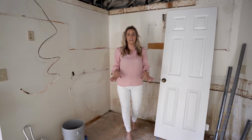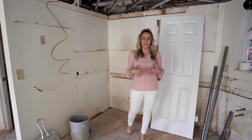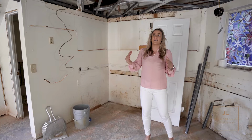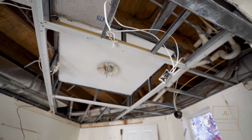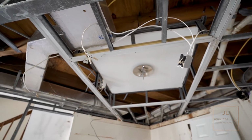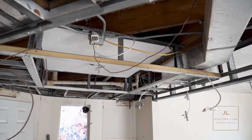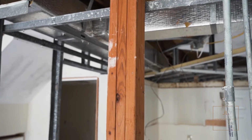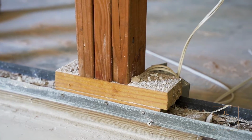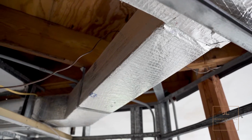A lot of times in renovations, there's a lot of unknown and unexpected things that can happen when you start to demo the existing space. We're going to keep this soffit because we have to. So we have to work around all of the HVAC that is going on in this area. And we're going to make this an architectural detail by widening the soffit. Also, when we demoed, we uncovered this post that is a structural element and it cannot be removed or replaced. So we're keeping it, but we're also going to make this a part of the architectural detail.